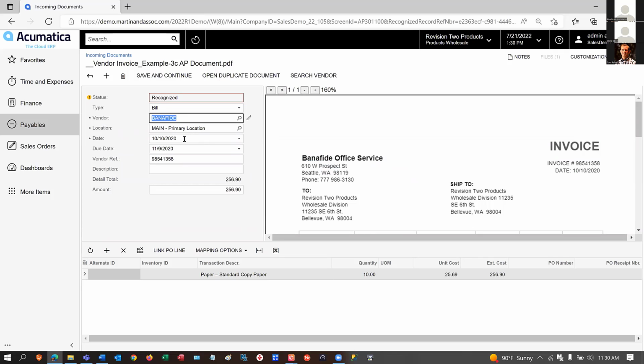Found the vendor, picked up the document date there. So when I highlight a field over here that's about to become an AP bill per the incoming documents process, on the right, I'm looking for which field the software picked up. And if it picked up the wrong one, I can actually point it correctly. So the description field is unpopulated. Maybe I want this string right here to represent that. So we can actually point the software at the elements that I want it to pick up.